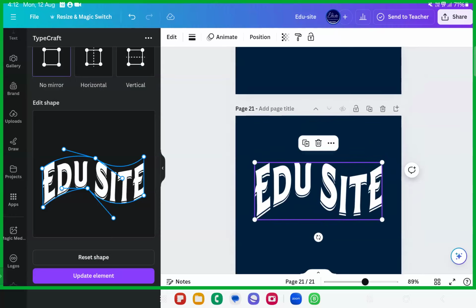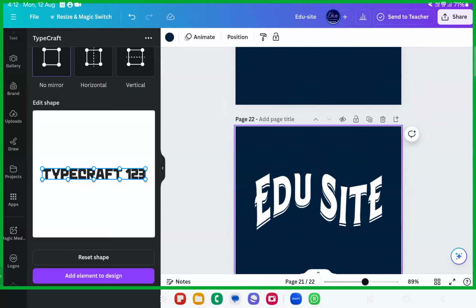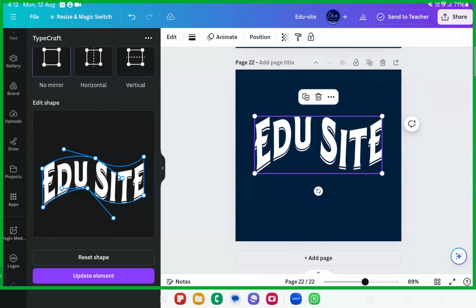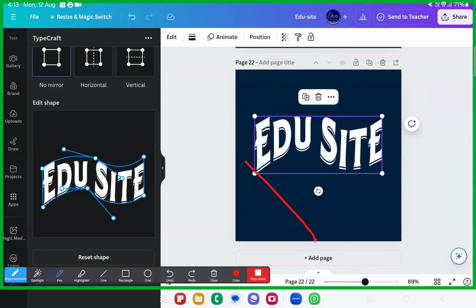If I want, I'll show you with another thing. Remember, you can even do it with rounded corners. For example, if you want to make a sandwich kind of shape, EDU here and SITE here, even that you can make from this.